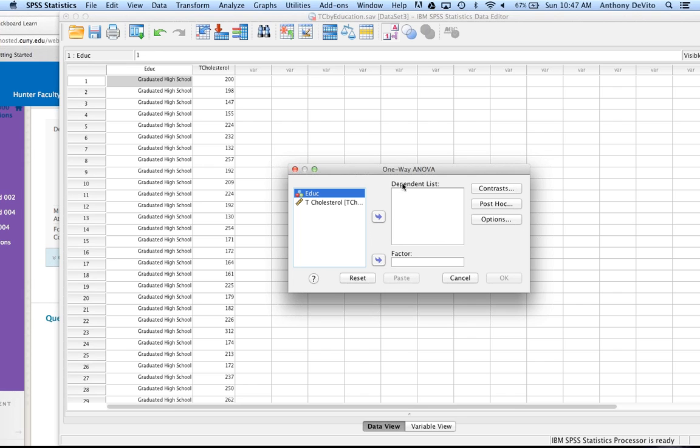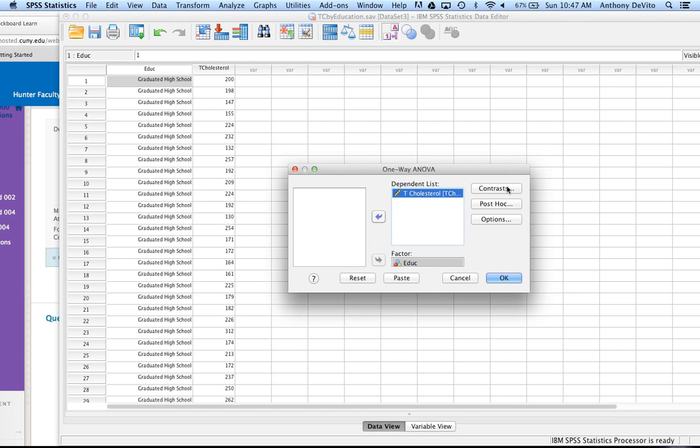So now I have to decide what goes into the dependent list, what goes into the factors, right? Well, factor means to break up, right? Like when you factor a number, like the number 8, you factor it into 2 and 4 because you multiply them together, it'll give you 8. So you're breaking it up into groups. Well, what are the groups that we want to factor or break this up into? Well, they're the education groups. So that's always going to be your nominal variable. You can see it by those different colored balls there, right? So that leaves the number to go into the dependent list.